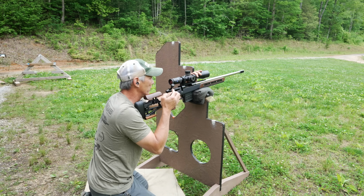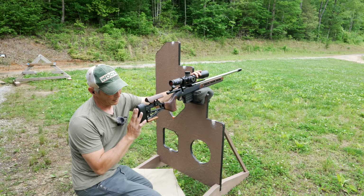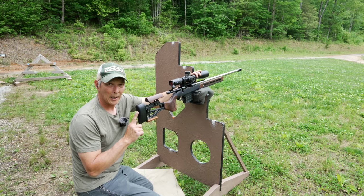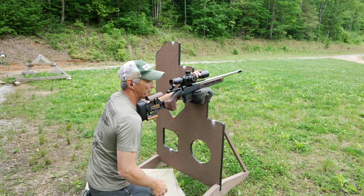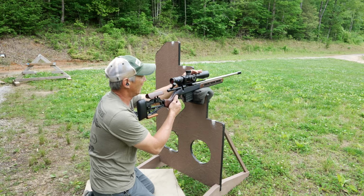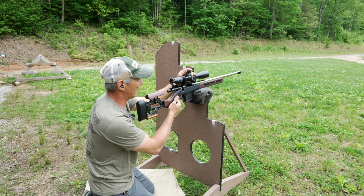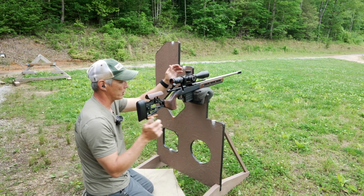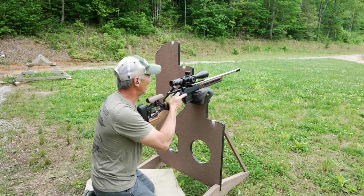Too easy, 500. One of the things I'm going to tell you right off is this butt pad reminds me a lot of a Benelli M2. It is very smooth in texture and it slides on the t-shirt very, very easily. That I'm going to have to roughen up. I think shooting this in competition, that's going to cost you because it is so slick. As far as reaching up here to the scope, no issues with that.